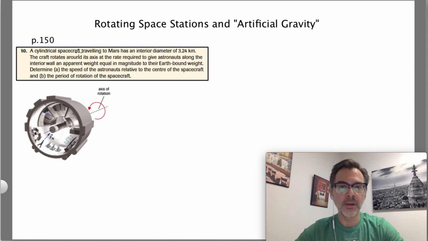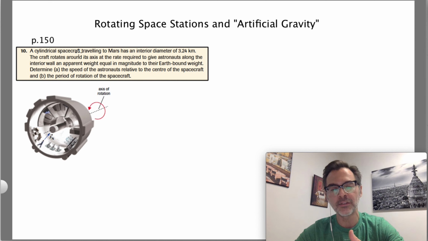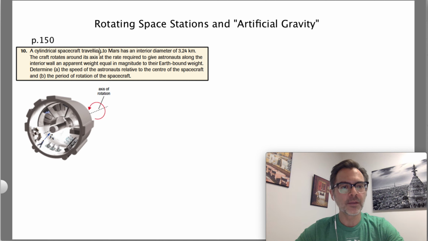Draw free body diagrams in the Earth frame of reference. So this would be the inertial frame of reference, as if you were viewing the space station from without, and then draw it when you are inside the space station. So the free body diagram from within. And see if you can solve for the rotational frequency, the rotational period, the speed that you'd be going around in a circle for a space station of this size. And that's it for now.